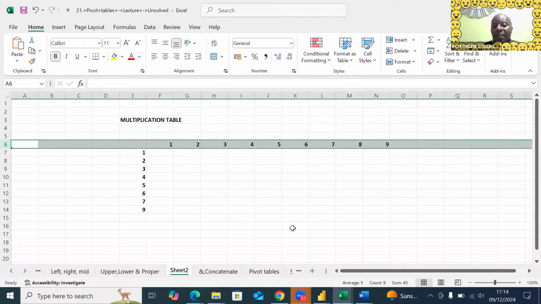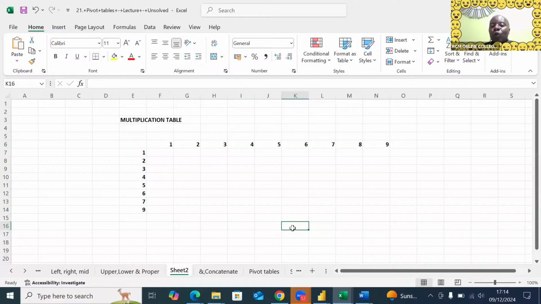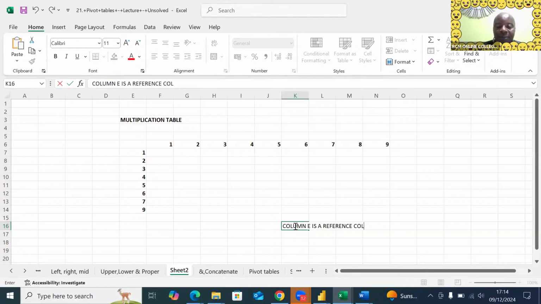Then, ladies and gentlemen, as I start, I would want to recognize my references. In this case, we have said column E is a reference column. So I'll write here that column E is a reference column. And therefore, what should we do with column E? If it's a reference column, we shall dollarize it.